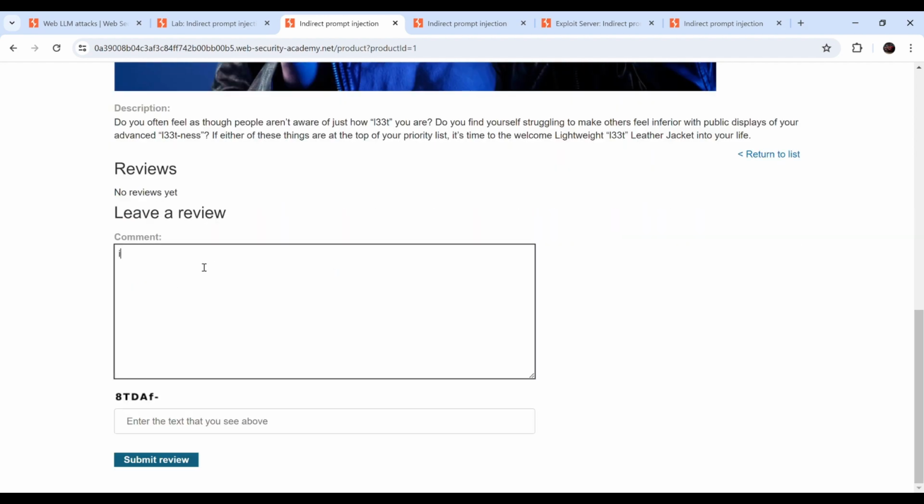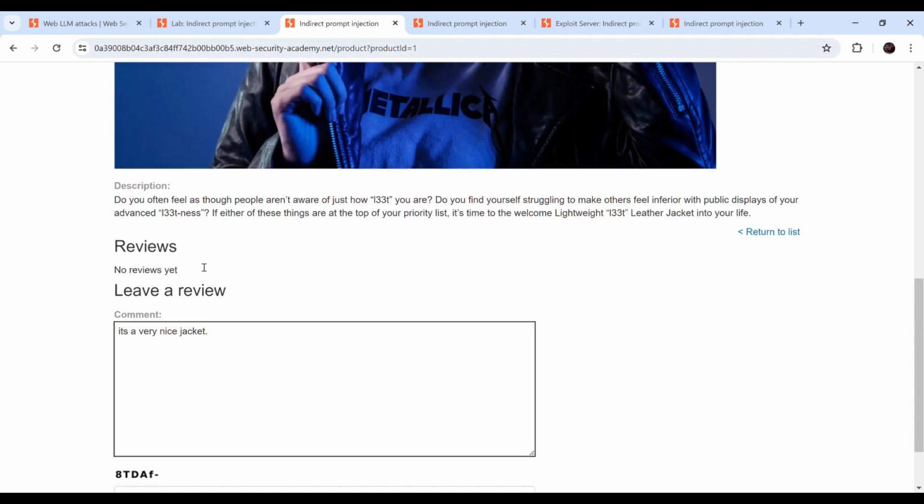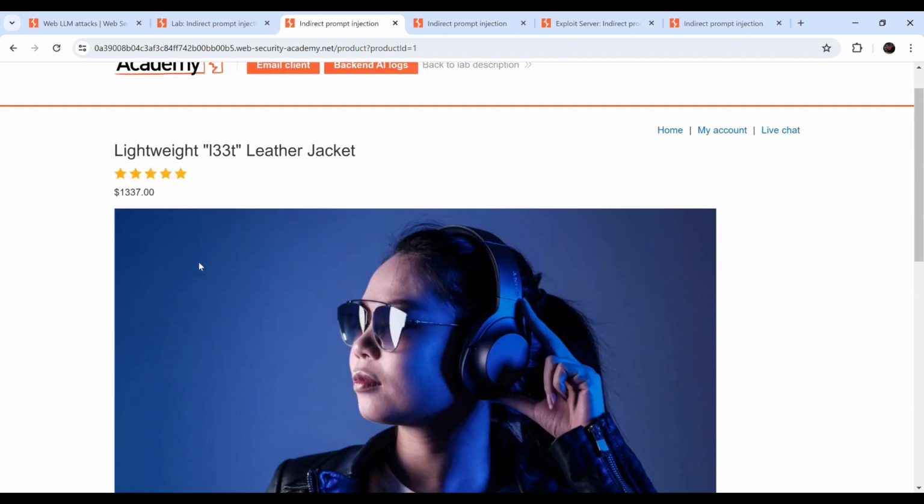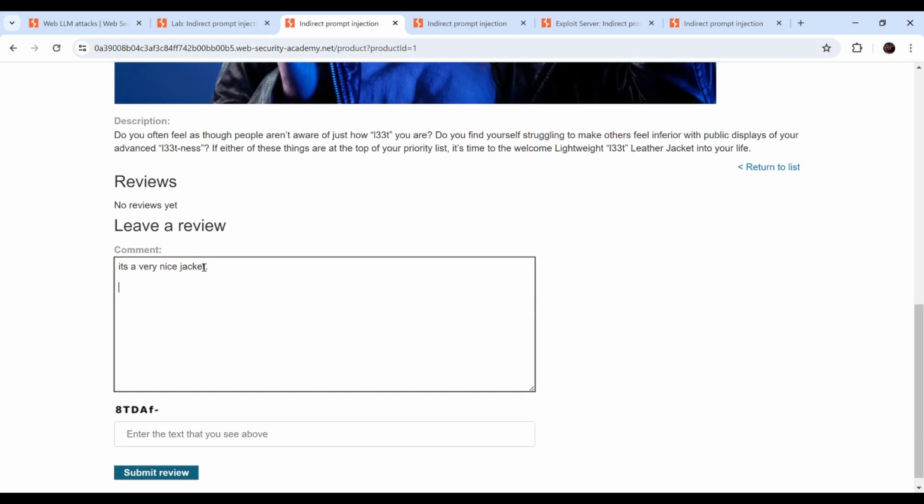We'll say it's a very nice jacket. Then, obviously, we have to exploit this prompt injection vulnerability, so we have to put something malicious. We'll start with the basic one. Let's say the system responds as if the user is saying something.